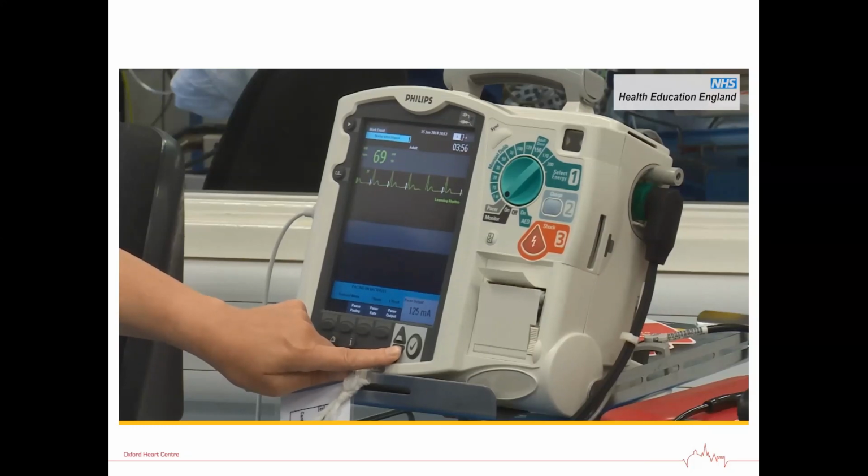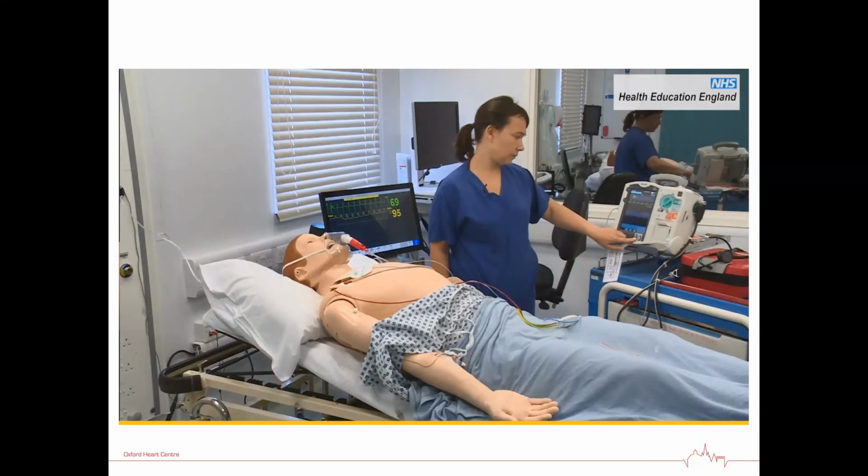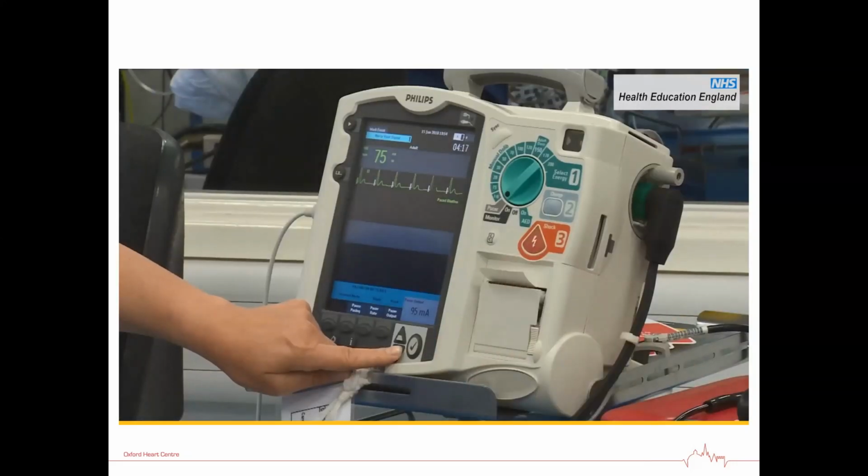Still pacing. The normal range in which you'd expect electrical capture, depending on the size of your patient, is between 80 and 100 milliamps. If it's a very large patient, you may have to go up higher, which is why this particular Philips machine starts at 170 and you go down. In your trust, you should familiarize yourself with your defibrillator. For example, LIFEPAKs start low and you have to increment until you get electrical capture.